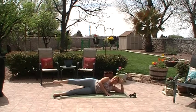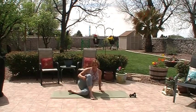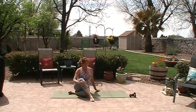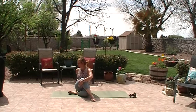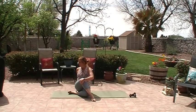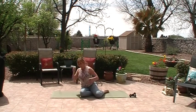Now, push yourself up to seated, take that leg you just worked, bring it across, if it doesn't go all the way across, bring it in front, you're going to kind of stretch into that outer thigh and hip, go tall, breathe in. All right, other side. All right, so we come down on our mat.